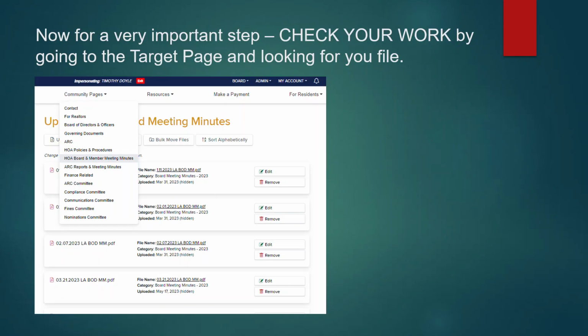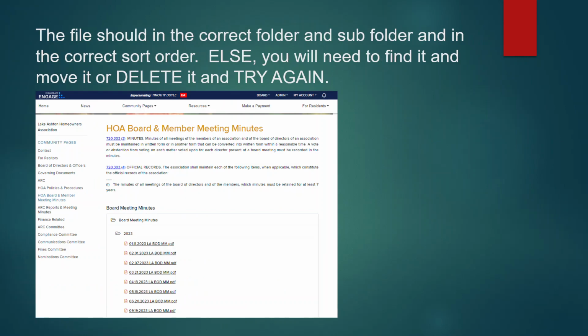All right. Now, for a really important step, go check your work. Make sure that the file went where you wanted it to, that it looks proper. So in this case here, we're trying to put that file on a community page in the board and member meeting minutes area.